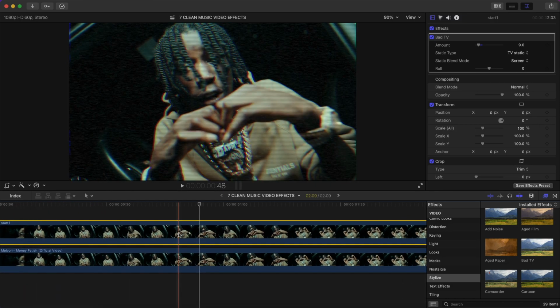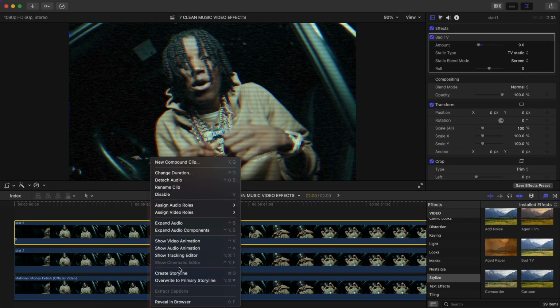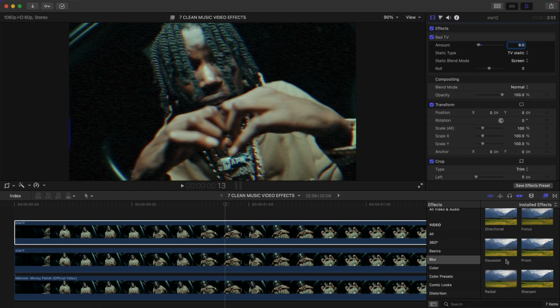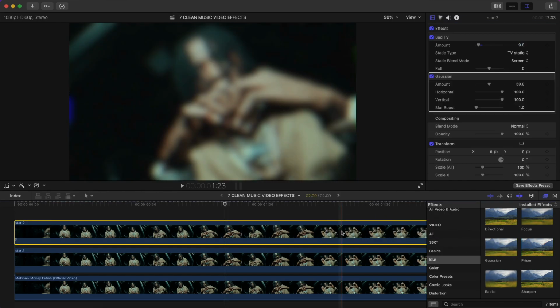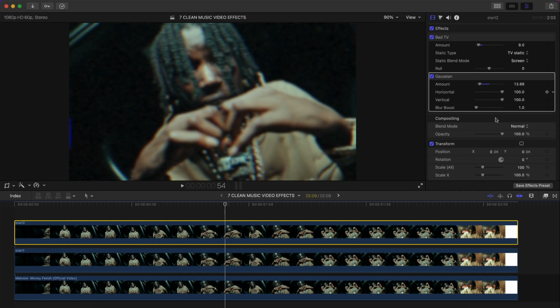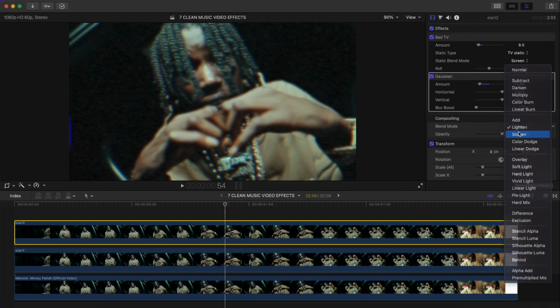And then we're going to go ahead and hold Option and drag upwards to make another copy, and we're going to rename this one to Start 2. So just press enter. So we're going to go to the blur, and then we're going to add a Gaussian blur, so add that onto the top clip, and then just bring the amount down quite a bit. And then you're going to change the blend mode down to screen or linear light or something like that.